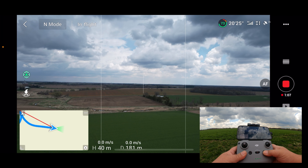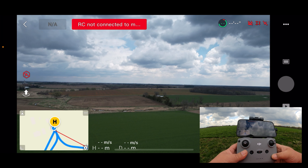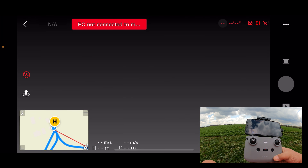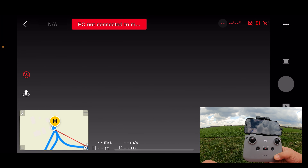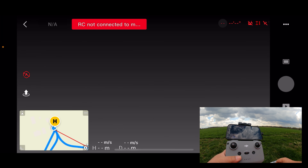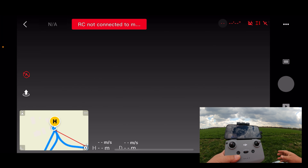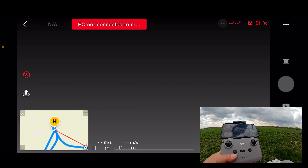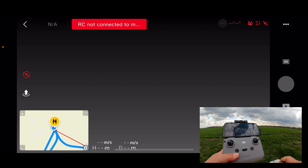Let's go ahead and power off the controller. The drone is going to wait seven seconds and then should start moving back to try and reconnect. It's always a little nerve-wracking doing this. That's why it's important to always check your return to home point — you want to make sure it's always set correctly.